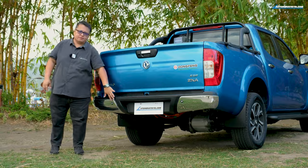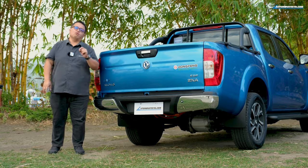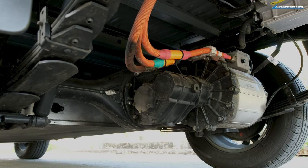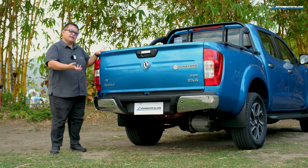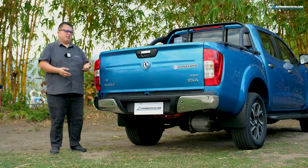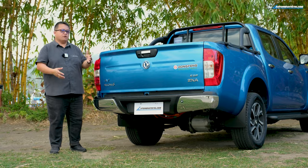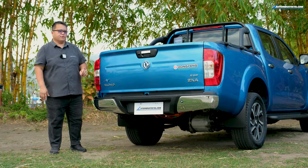Looking underneath the bed, you can see the rear axle with the motor bolted onto it — that's something that concerns me a little. The way it's positioned, it sticks down a bit further from the axle. I would have wanted it higher to give more clearance, because in the Philippines there's a lot of debris on the road. It's not a four-by-four, so it's not meant for trailing, but if you encounter rocks you'll need to be wary of where you place your tires.